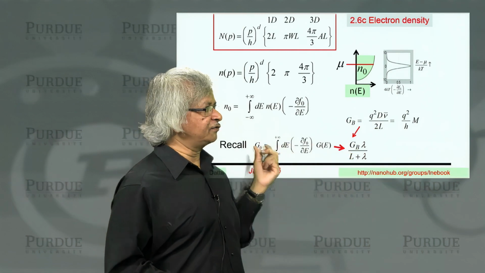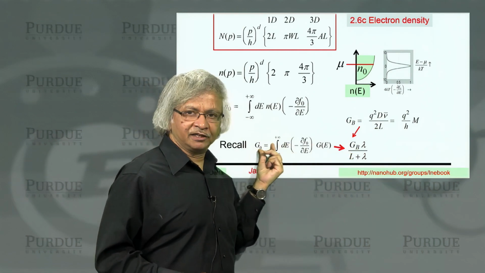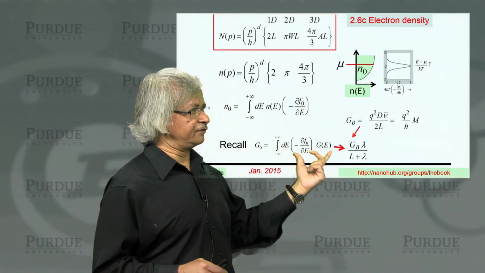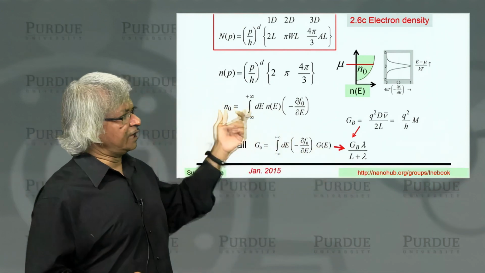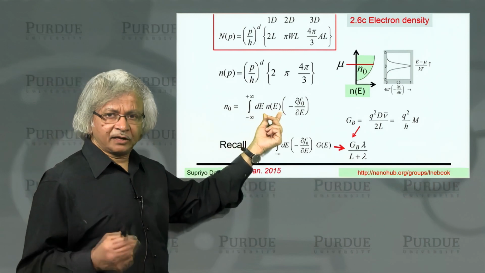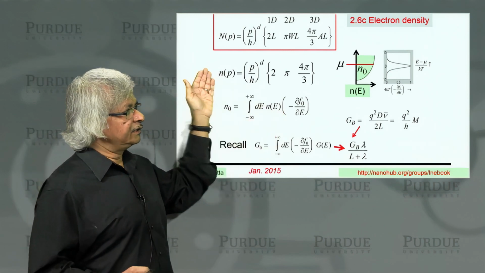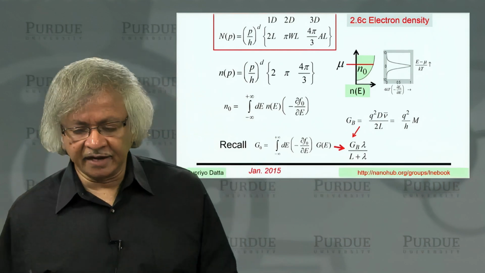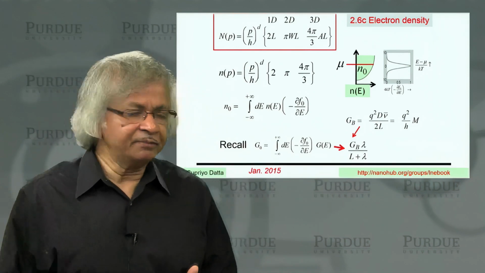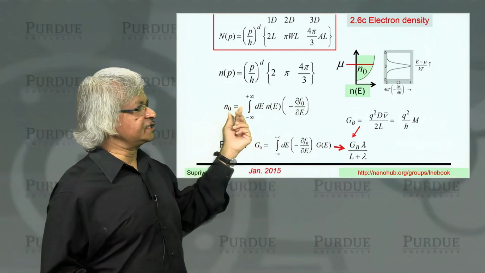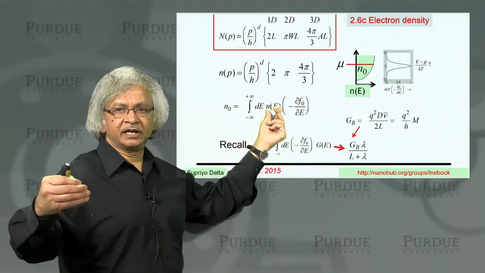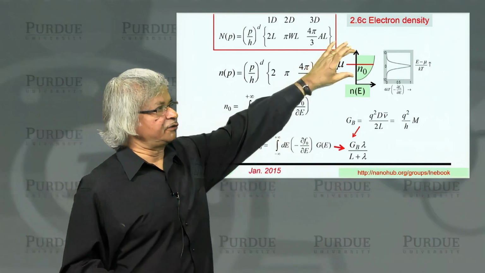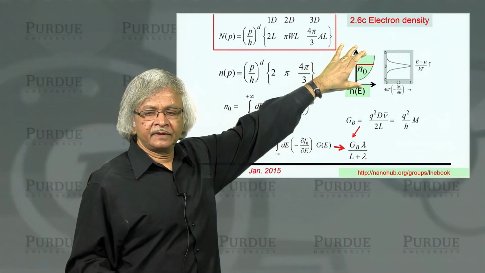But finally, of course, if you want a measurable quantity like the conductance at a given temperature, you'll have to average. So same here now. We now have an expression, a quantity n of E here, which tells you the electron density. And the understanding is, at 0 temperature, the electron density is just whatever n happens to be at E equals mu. At non-zero temperatures, you have to average. You see? Okay.